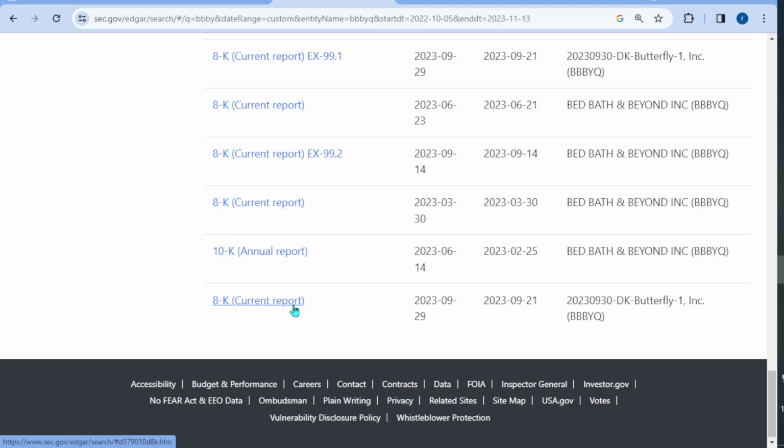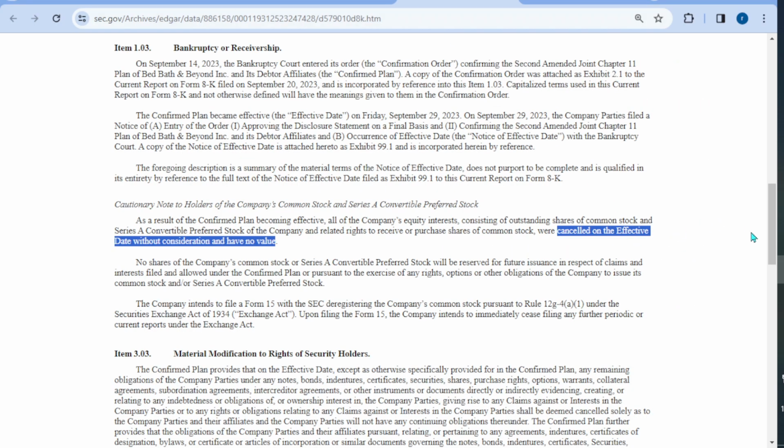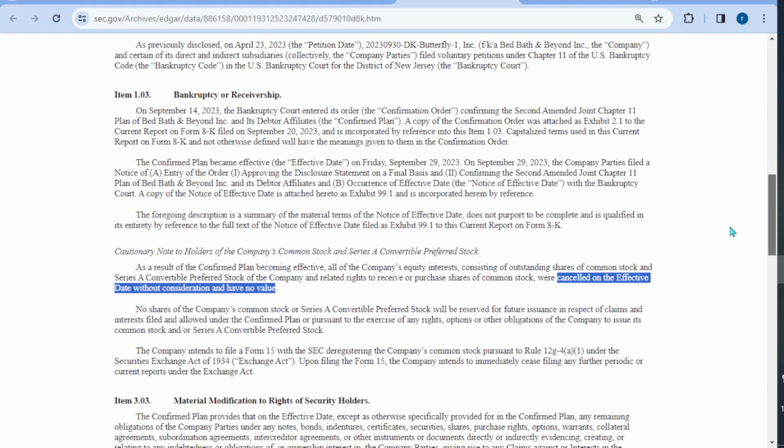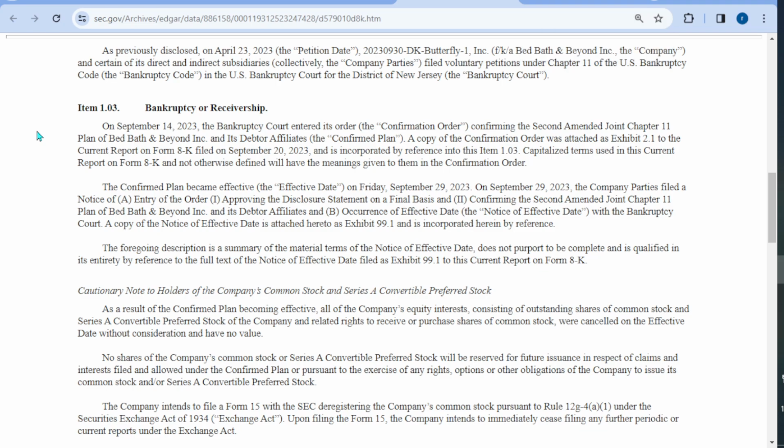So when I click into this 8K report, it's going to show this right here. I'm just going to scroll up to the top. So this is what the 8K form looks like. And what we want to specifically zoom into is this section right here. It says Item 1.03, Bankruptcy or Receivership. Now let me just zoom in a little bit because this text is pretty darn small. Right here, we want to look for something that's pretty much telling us that this stock was canceled and it has no value. So we pretty much just want to read through this section right here.